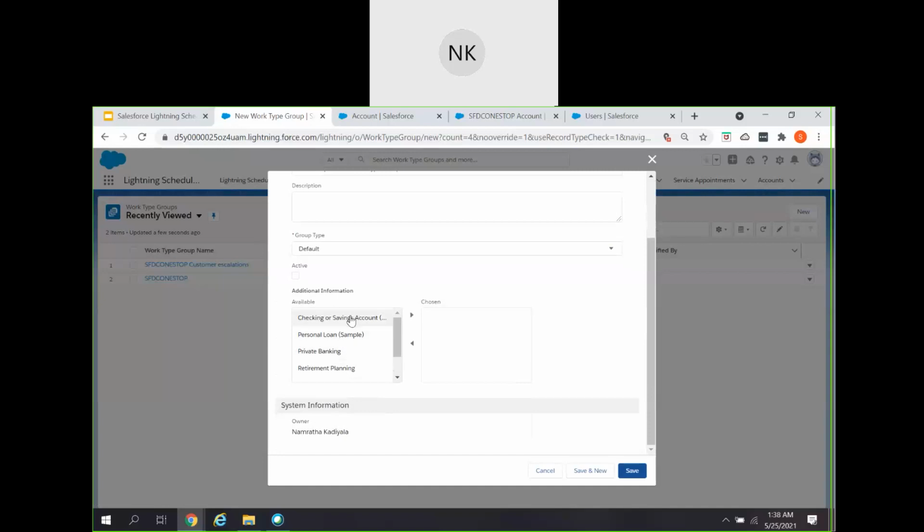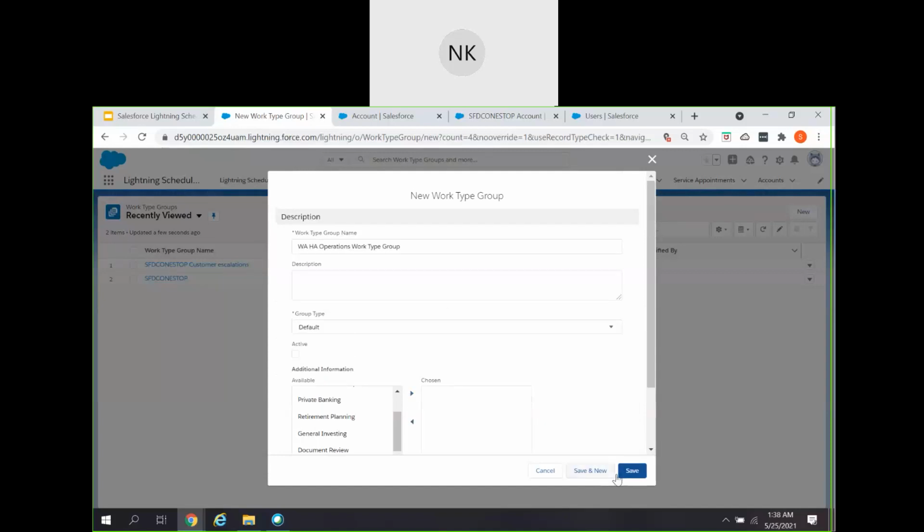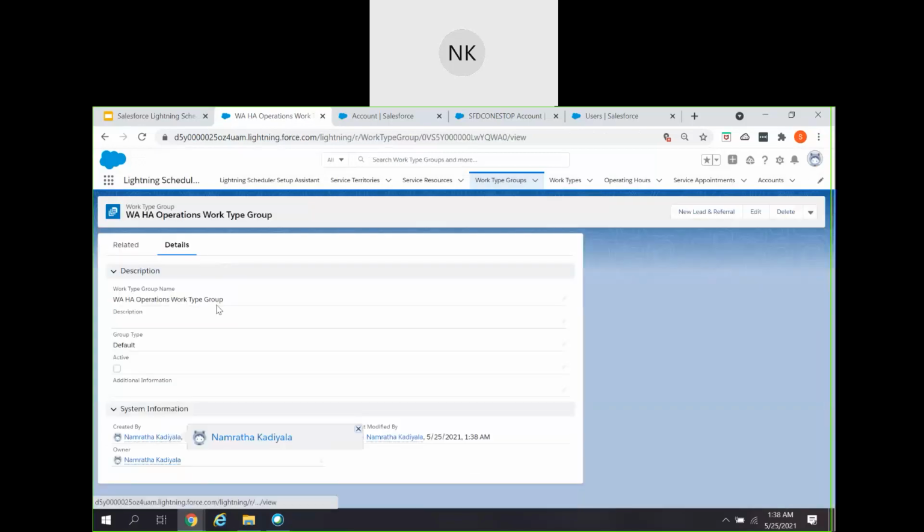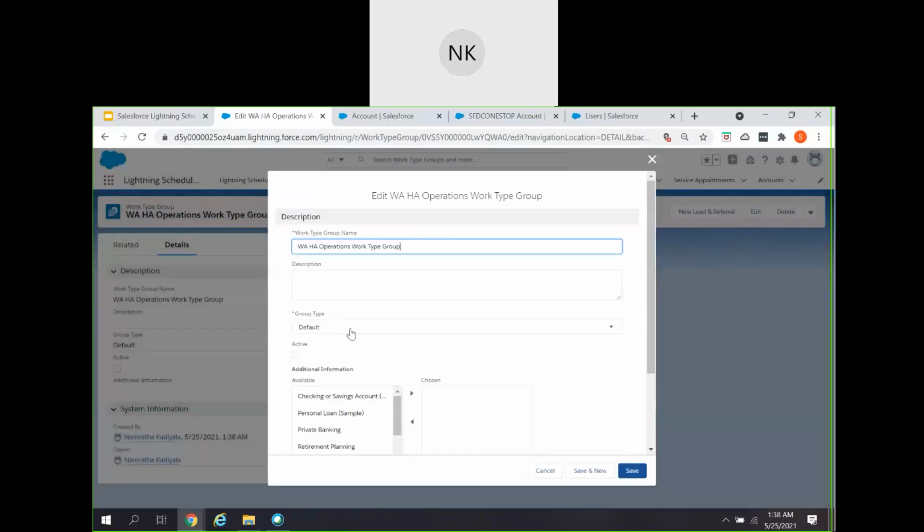If you want to include anything related, you can use this; otherwise, it is not needed. Click on Save. I've used this Washington HQ. Click on Edit and ensure that it is active.